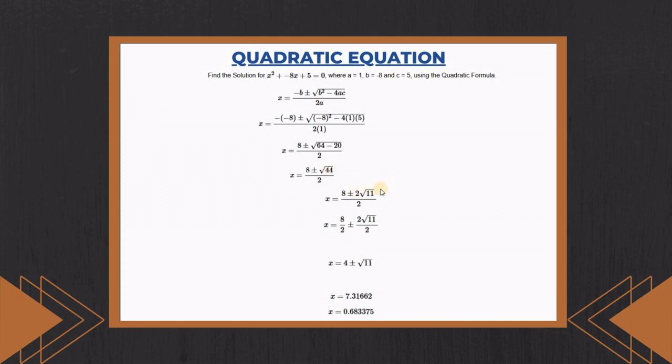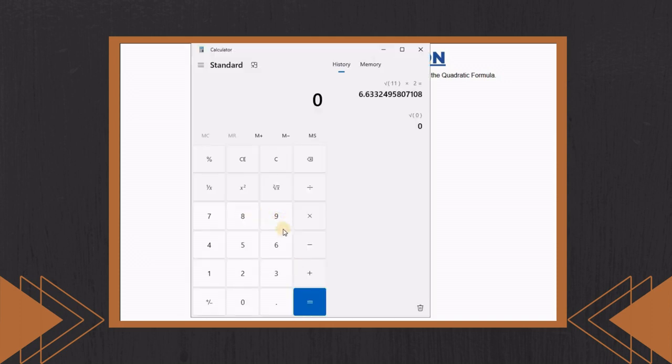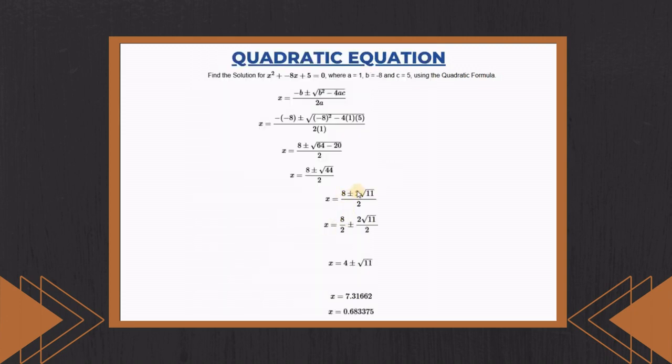There's a method which, again, I'm kind of rusty with, but if you don't understand what is happening here, I would just grab my calculator and work out the square root of 44. I'll show you what I'm talking about. If I say 44 and hit the square root, I get 6.63. That is the result of the square root of 44. So 2 times the square root of 11 means that when I multiply 2 by the square root of 11, I should get 6.63.